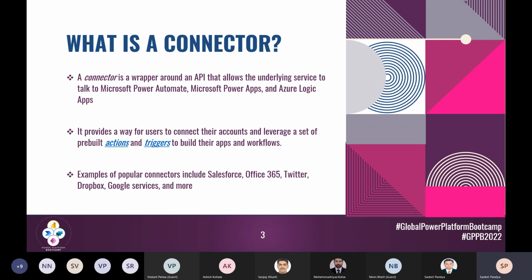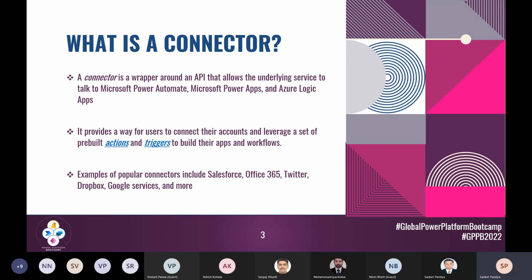Some of the popular ones you can see: Salesforce, then all the Office 365 related apps, whether an email comes or someone submits MS Forms. Also Twitter, when a tweet arrives or someone mentions you, Dropbox when a document is added or deleted, Google services and many more.